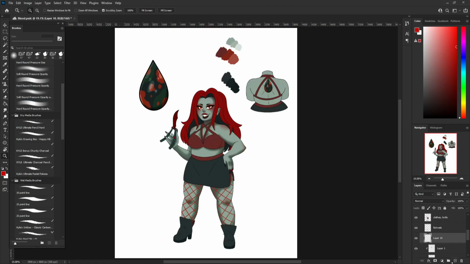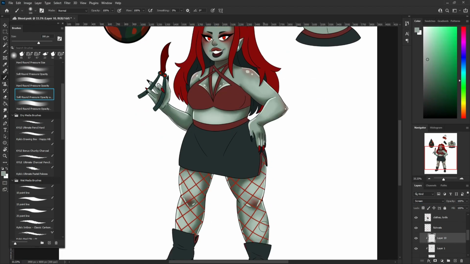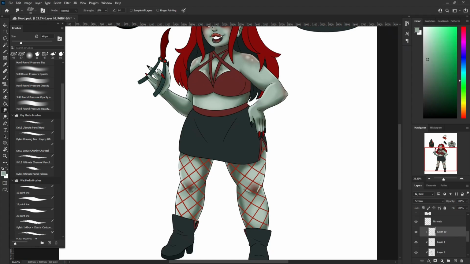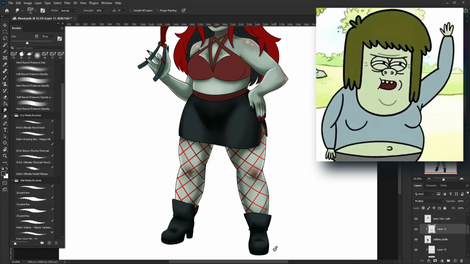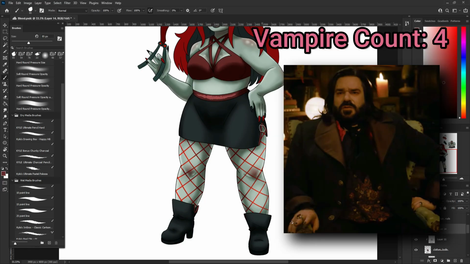I also put some redness on her skin to allude to how the Bloodstones have red splotches on them, and it kind of makes her look like she has scuffed up knees, but it's still cool because she's so punk. I do end up changing her skin color in the final though, because the green reminds me too much of Muscle Man from Regular Show, so I change it to a paler gray to really lean into the vampire thing.